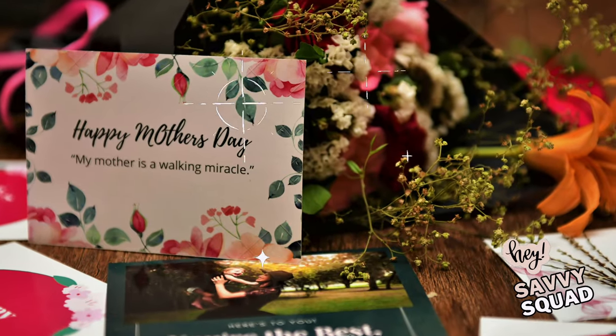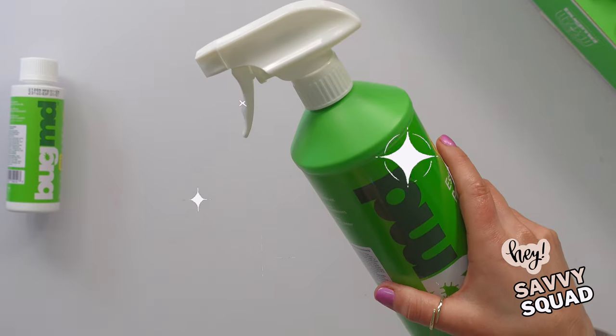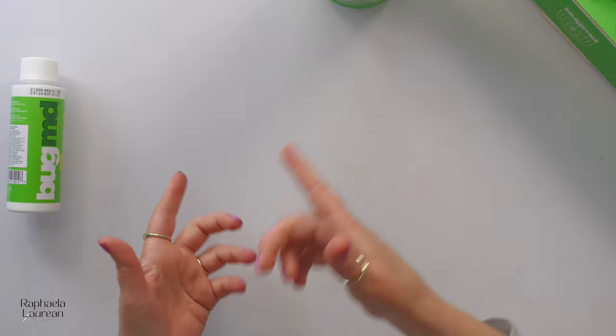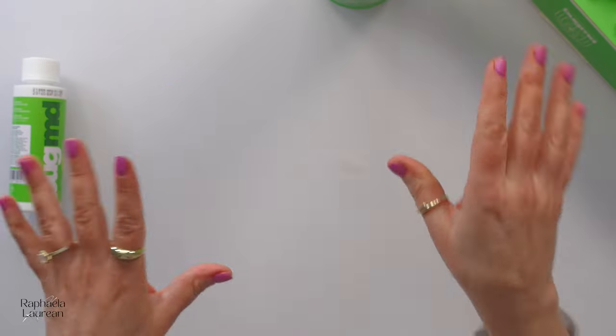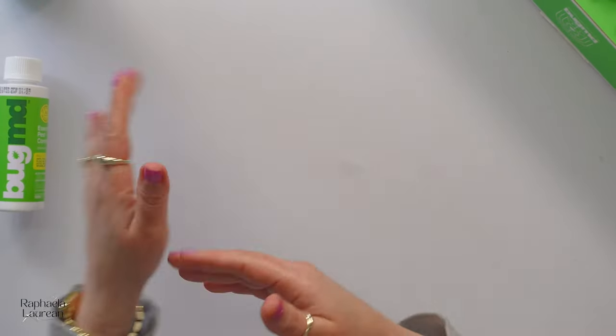This would be a great gift for Mother's Day. I'm a mother and I'm so excited to have it. We don't want nasty chemicals in the kitchen, and the fact that you can just have this in the pantry, pull it out, spray it wherever — even if you see a live bug, you can send him to meet his creator.